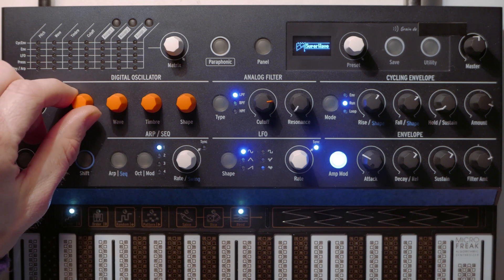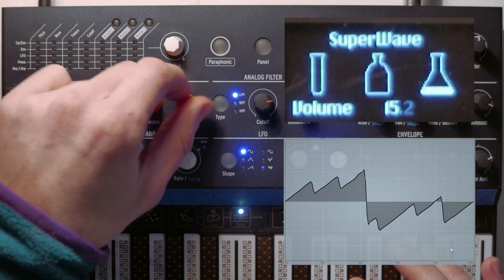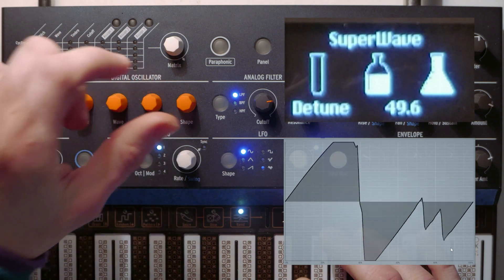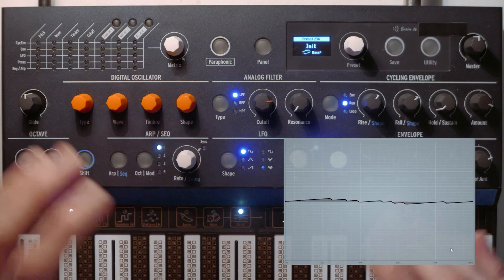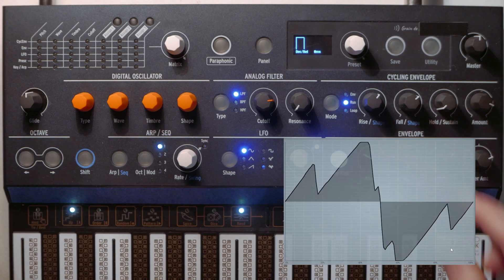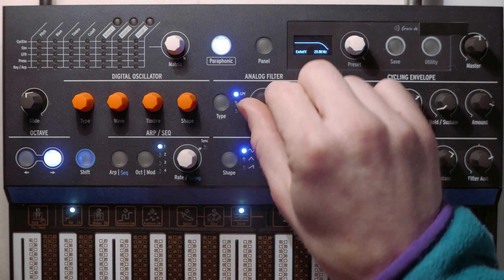Let's check out the super wave. With the super wave, you have the option of a saw, square, triangle, and sine. Basically what the super wave does is add multiple waves — I'm counting around seven additional waves — and by detuning them, it creates this really lush super unison sound of just a bunch of waves layered a little out of tune with one another. This is a sound you'd hear in like 90s or 2000s Euro dance music — with a ton of reverb on it. But it's also useful for pads, like string pads.